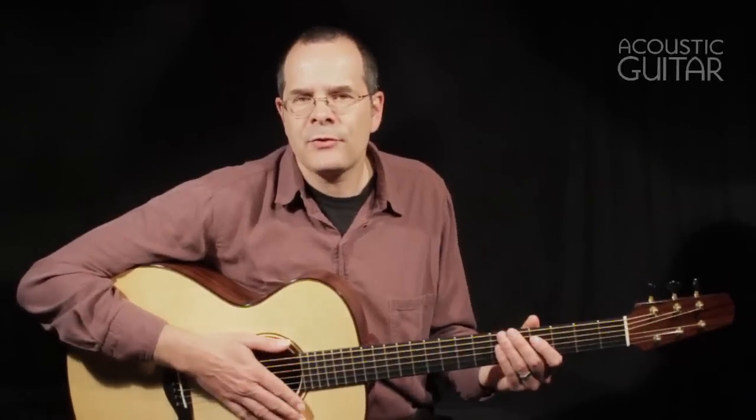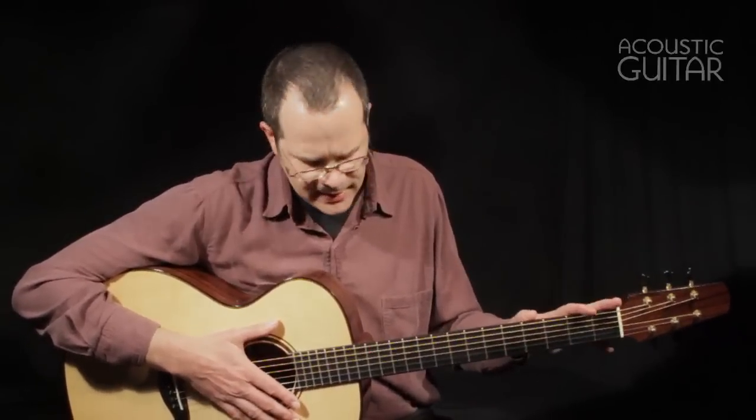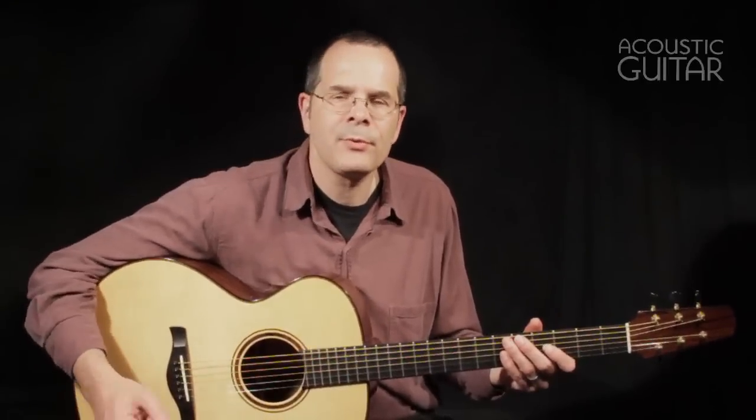So that's the Jeff Traugott Model R with a 27-inch scale, European spruce top, Brazilian rosewood back and sides.